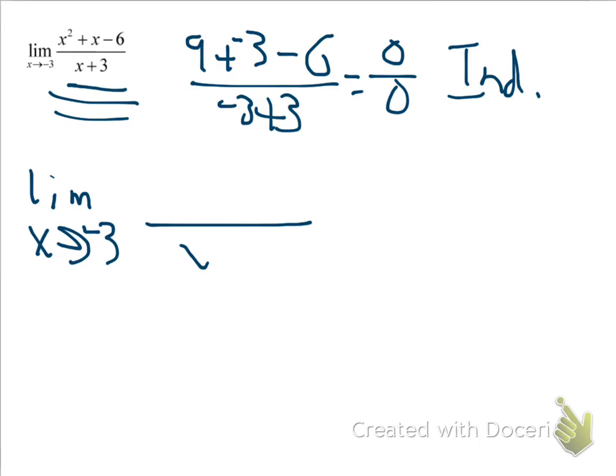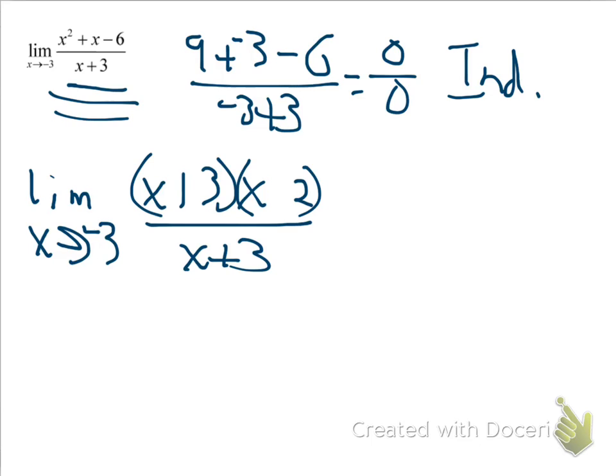Now the denominator will not factor. So we look at the numerator, and how will it factor? x squared plus x minus 6. It's a quadratic, so we try to factor it as 2 parentheses. What will multiply to give us negative 6? 3 and 2, and the 3 needs to be positive, the 2 negative. So suddenly we've simplified it a little bit. And now, hopefully you remember from algebra that if we have common terms, we can cancel them out. So we'll cancel those 2 out.